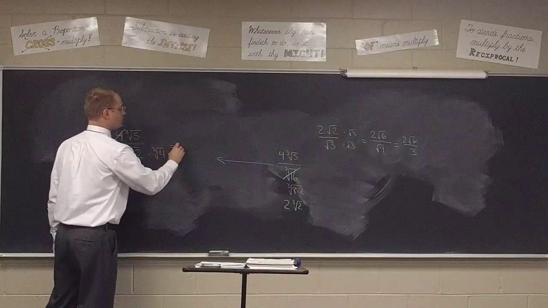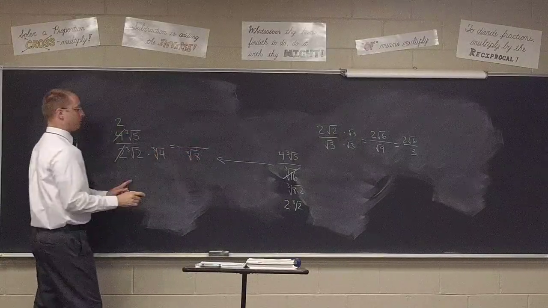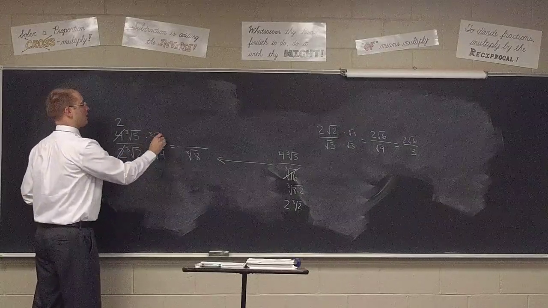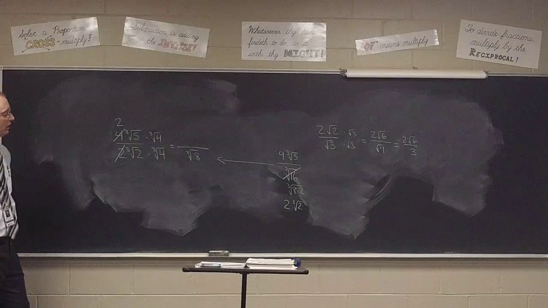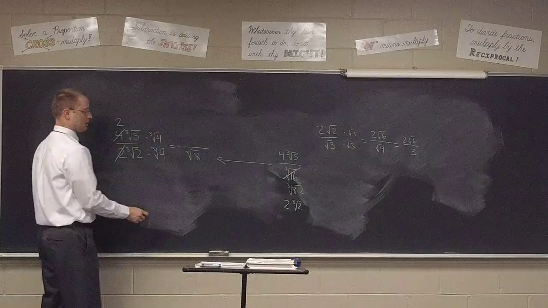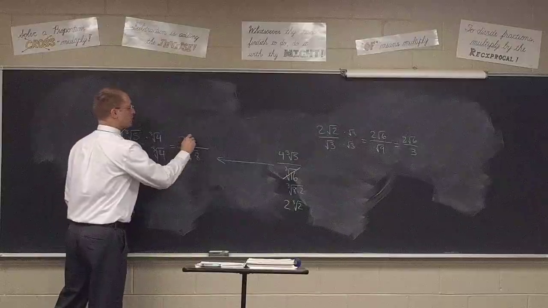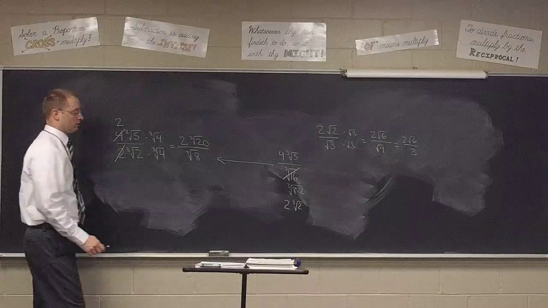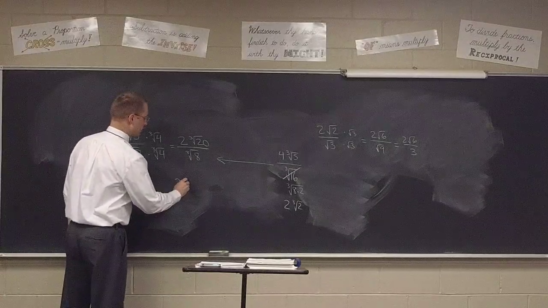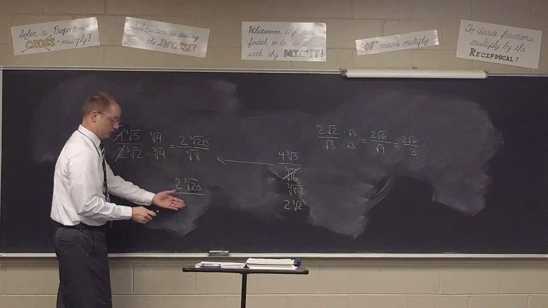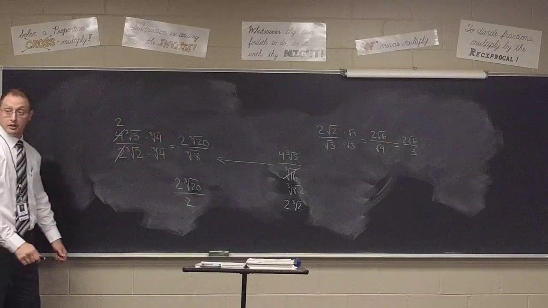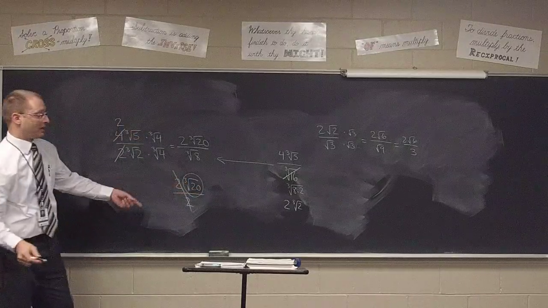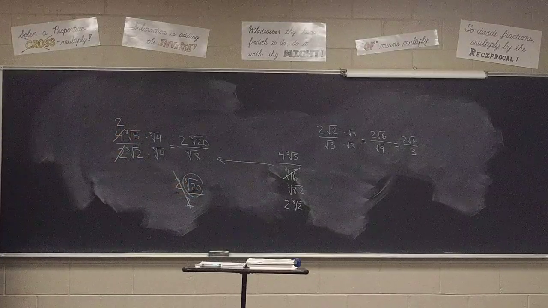Good. We want to turn it into a cube root of 8, so we multiply by a cube root of 4. And what we do to the bottom, we do to the top, so my numerator is also going to change. 2 times the cube root of 20. And now? All right, so we get 2 times the cube root of 20, and the cube root of 8, of course, is just plain old 2. And my answer is just the cube root of 20, and 8 doesn't go in, and of course 27 doesn't go in, so I leave my answer just like that.